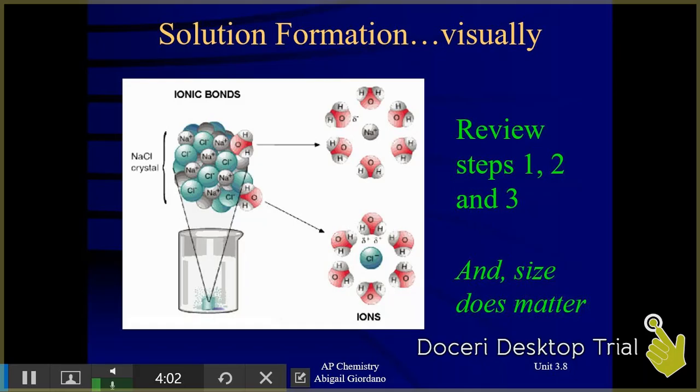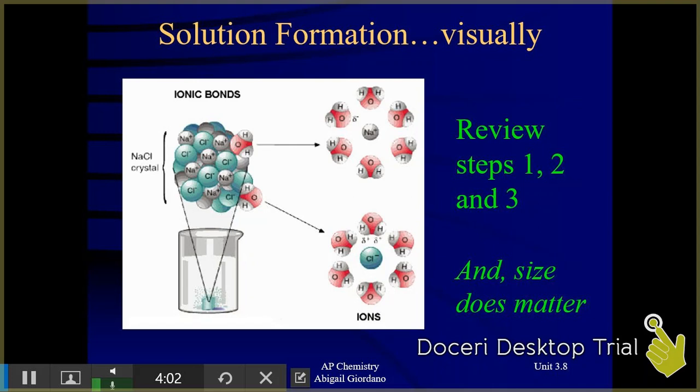And I want you to notice on the top part of this picture, the sodium ion is being surrounded almost like a cage with these water molecules. And this is really what happens. The water molecules aid in the process of ripping the solute apart, and they surround each ion. Please notice in this top part of the picture, the sodium ion, which is positive, is being surrounded not just by the waters, but by the oxygen sides of the water. And I want you to think about why that might be.